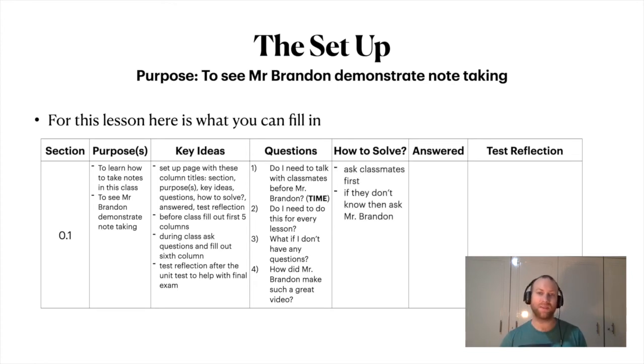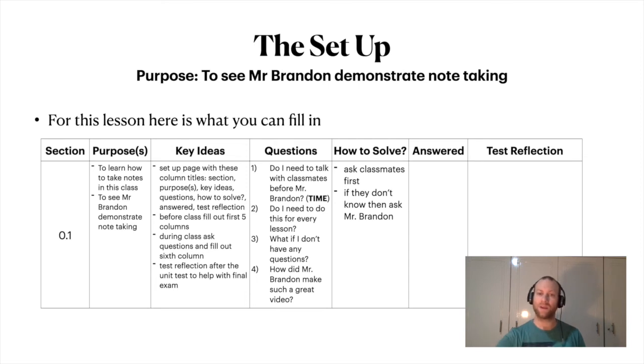So this is what I put. I'm going to ask classmates first, and if they don't know, then talk to Mr. Brandon. Again, this is one way to do it. You could do it many different ways. If you want to do more independent, you can try and figure it out yourself. If you want to ask me more questions, that's fine. Whatever's more comfortable with you, I'm totally okay with that.